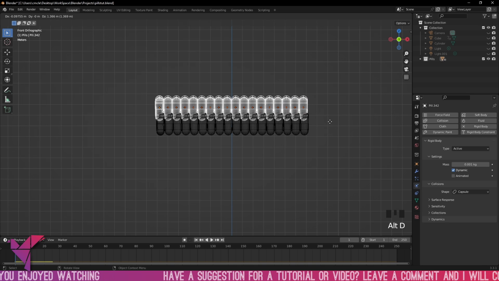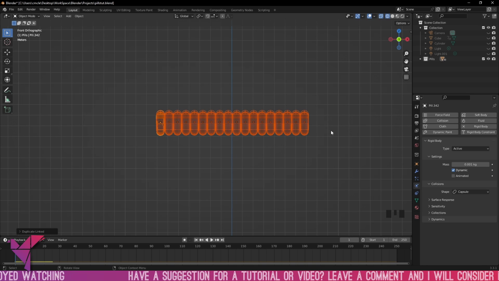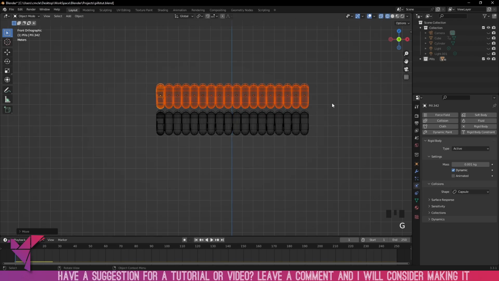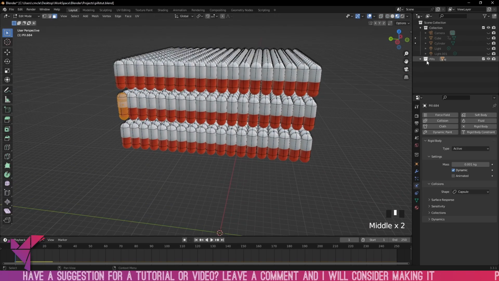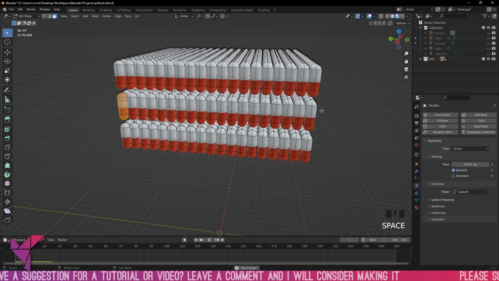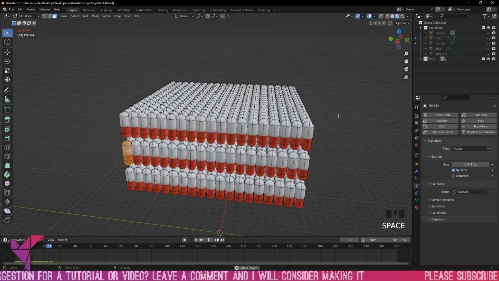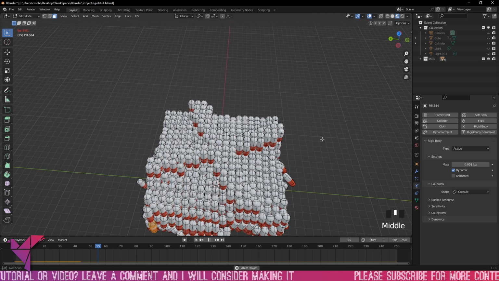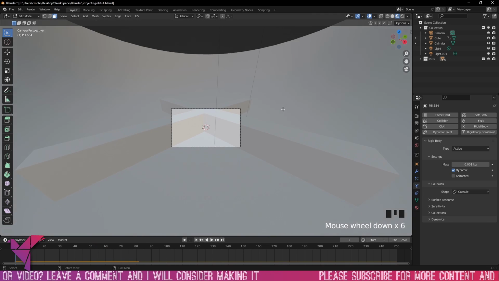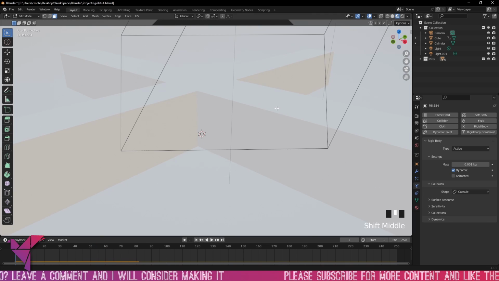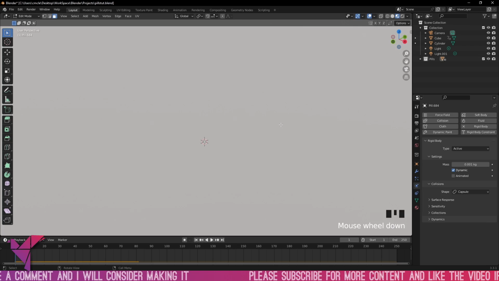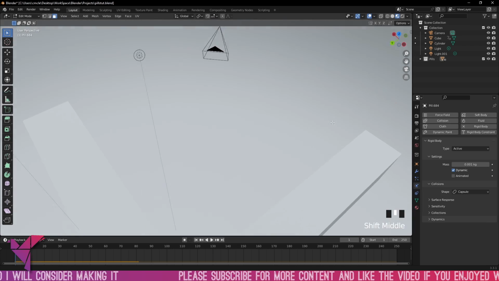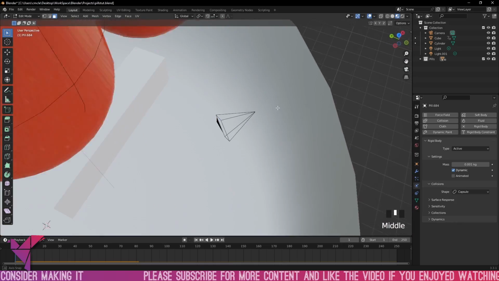And now from this point, we can duplicate this a few times. And it will just add more and more to the scene. You can do this as many times as you wish. Bear in mind, the more you do, the longer it's going to be to render. And now we're just going to find a good camera setting here, just to get the correct framing. Once we've got the camera angle sorted, we can go ahead and continue on with the simulation itself.